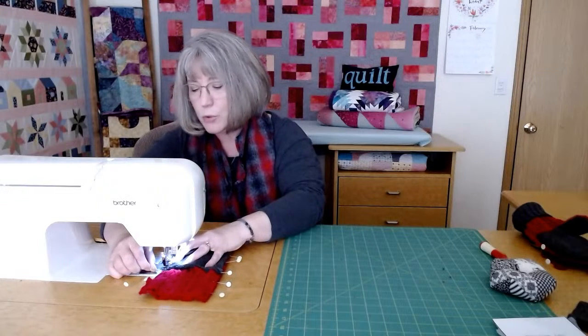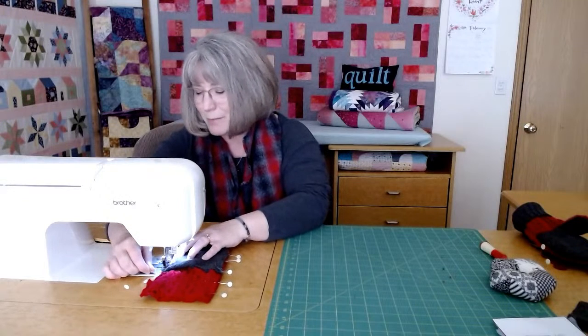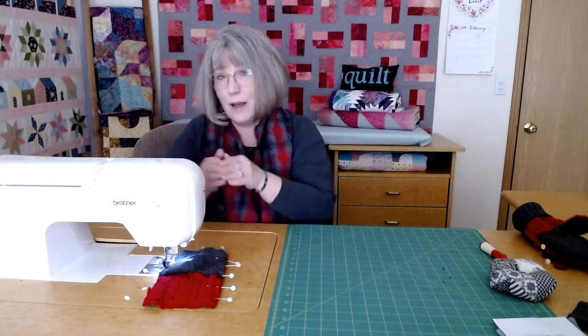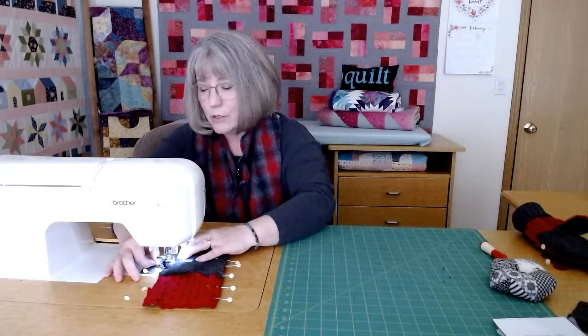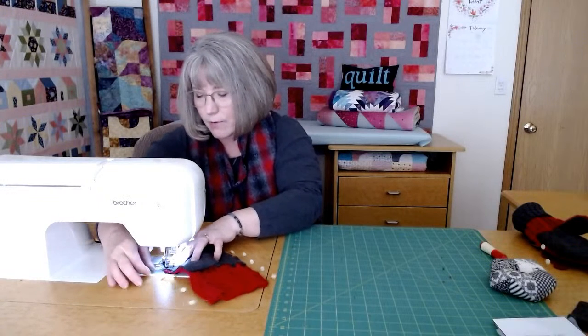Okay, go slow as you get to those lumpy seams. Sometimes we think, I'm getting to a thick space, I need to speed up. But if you speed up too quickly and the presser foot comes at a weird angle, you can break a needle. That's not fun, so let's avoid that. Slow and steady will get us around the curve of our mitten.